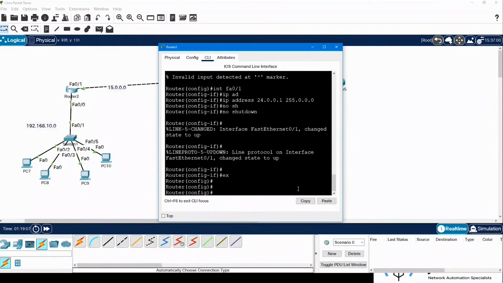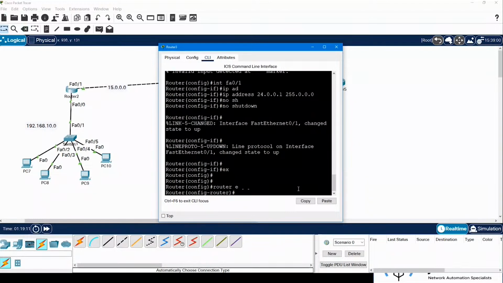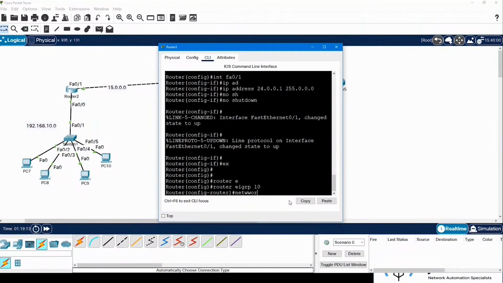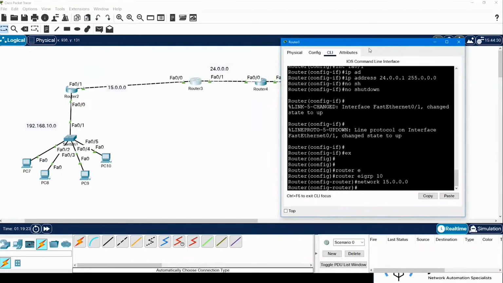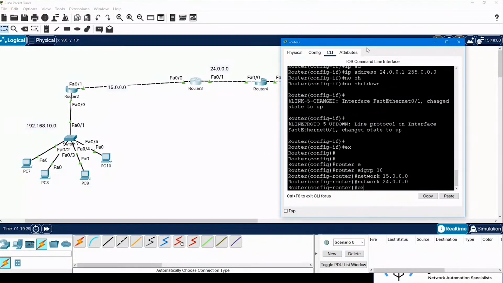Take an exit. So router EIGRP 10, the network 0.0.0.0, then we have 4.0.0.0. Take an exit.